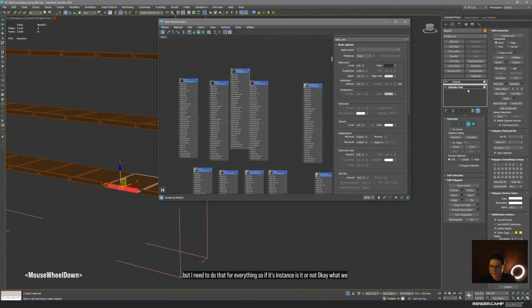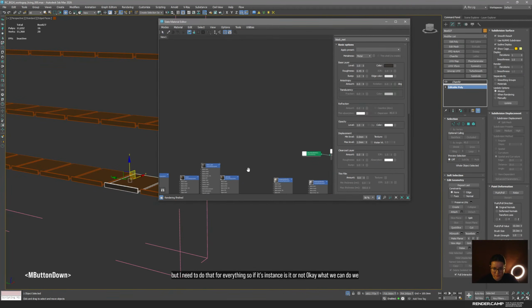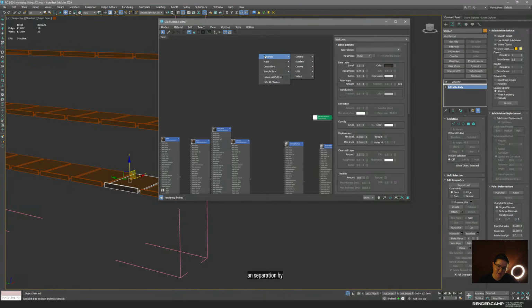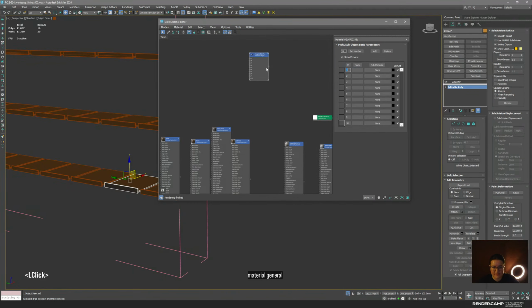What can we do? We can create a multi-sub right away. If we know that will work, if your geometry already has a separation by ID, that means if we do material, general, multi-sub, where are you? Multi-sub.